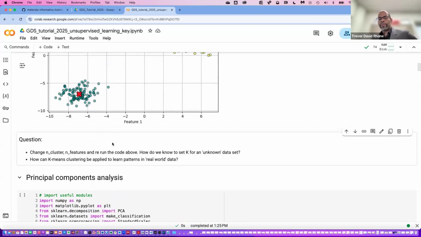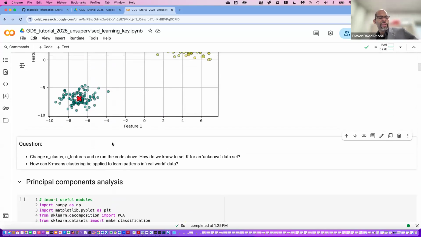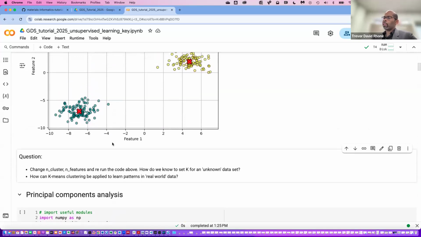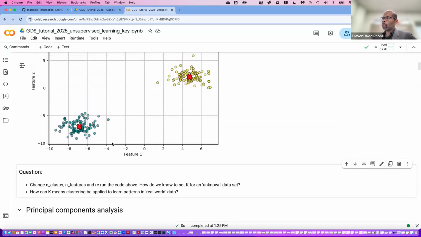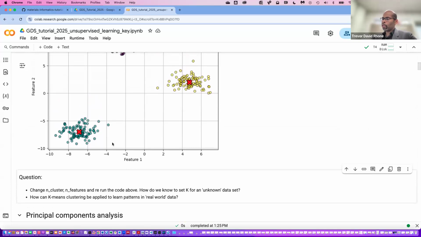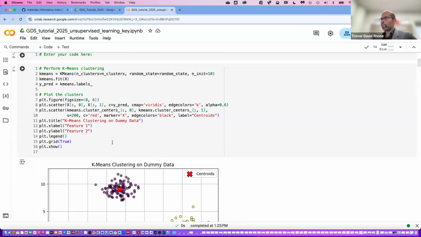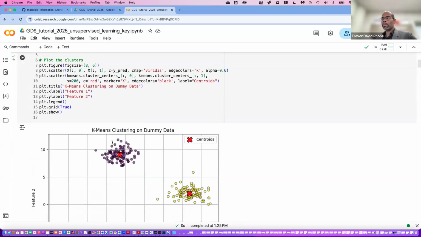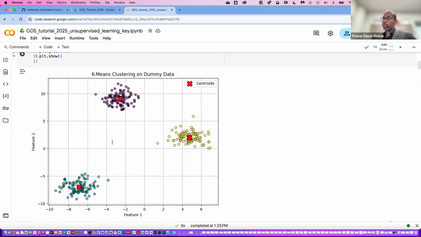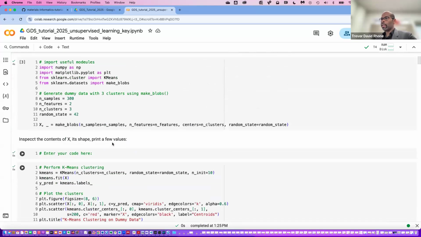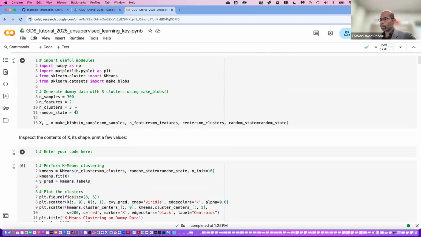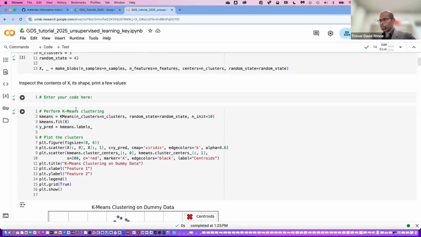Take a few moments, maybe another 5 minutes or so, to tune the data set you're using and the k-means clustering algorithm, and see what the result is. For instance, maybe you can change the number of clusters to 2 instead of 3 and see how it works. Change it to 4 instead of 3 and see how it works. Then you can change the data to have 4 clusters instead of 3, or 10, or whatever you like, and then look for those clusters in this larger set of clusters. Just get used to the algorithm.